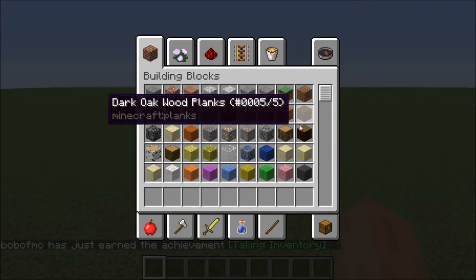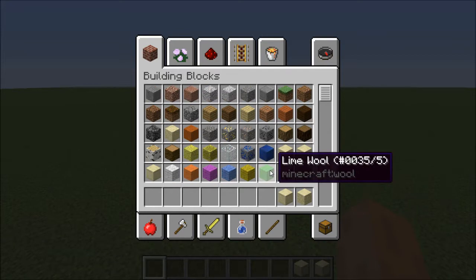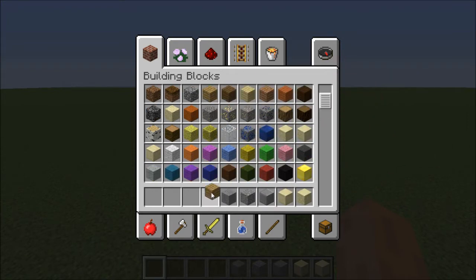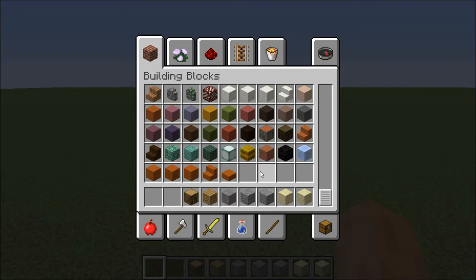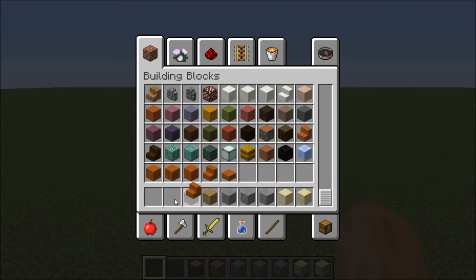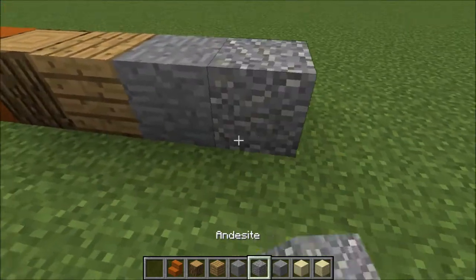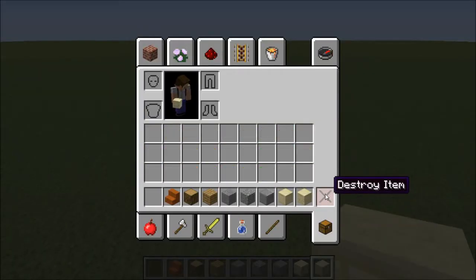Let's see. What do I want to use? Well, probably some sandstone and smooth sandstone. Found that the andesite variants are good. Some stone. Probably some wood. And let's see. What to use? Maybe red sandstone for the stairs? Yeah. So, I like when I'm building to just have a little palette of stuff where I can get all my blocks very nice and easily.